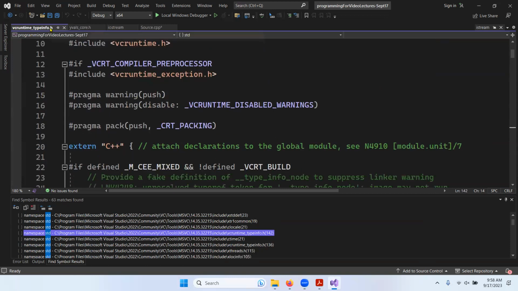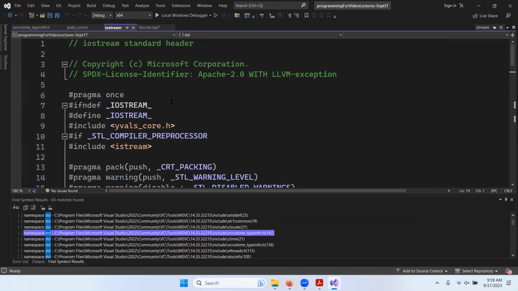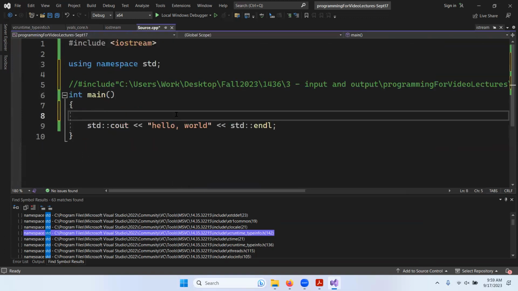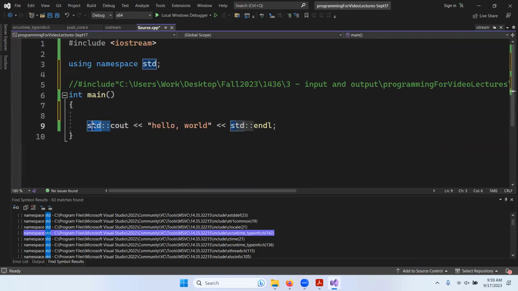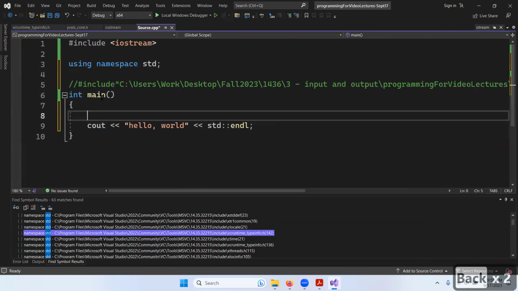If a file ends in .h, if I understand correctly, I might be making a small misunderstanding with that. These iostream files, a lack of a .h file type suggests it's a C++ file, C++ code. Okay, but if you don't want to type this std::, then you can just say using namespace std.